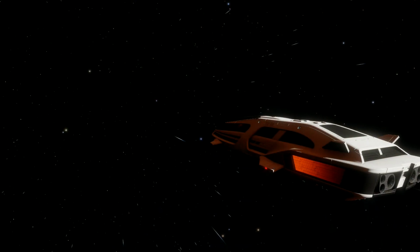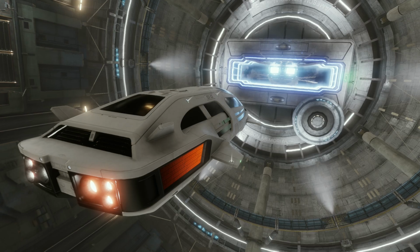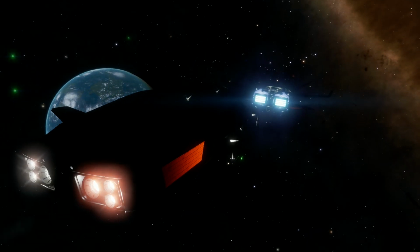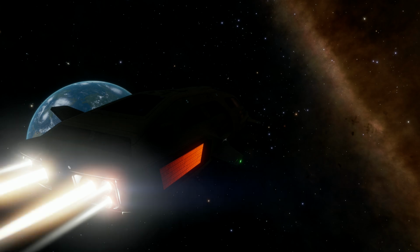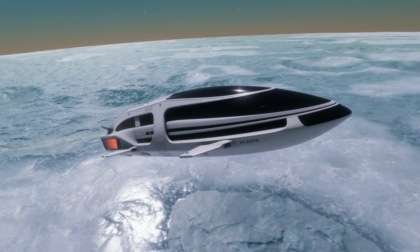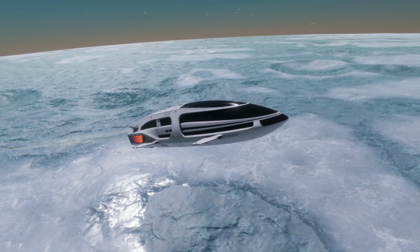Given that the whole ethos of this ship is getting people across the galaxy, you'd think that the range would be good, and you'd be absolutely right. With engineering and an FSD booster, you could be nudging 70 light years per jump on a lightweight build. And whilst you won't see that sort of range when loaded with passenger cabins, you can still get over 50 light years out of it while transporting 80 passengers. Although that's running an FSD booster with no fuel scoop, so you'll need to make sure you do frequent station stops or sacrifice some capacity for a fuel scoop.